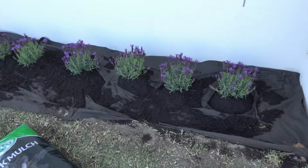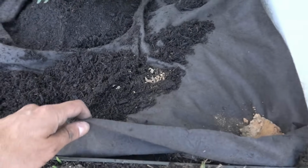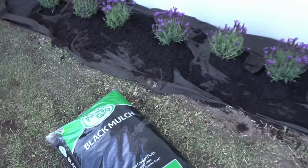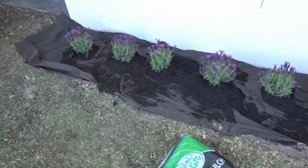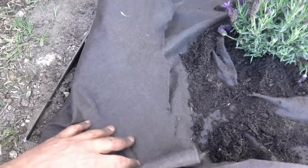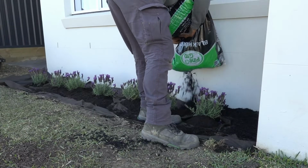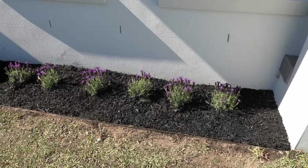Alright, so now we've got all of them planted. This is what it's looking like. With the weed mat, what I'm going to do is just simply fold that back, and then I'm going to fill the top section here with some black pine mulch. So a nice simple way to retain the moisture, protect it from weeds, and it's also going to look awesome. Once again, same thing over here. We'll just fold this one here back over itself, and then we'll install our mulch. And once it's all done, this here is the finished product.